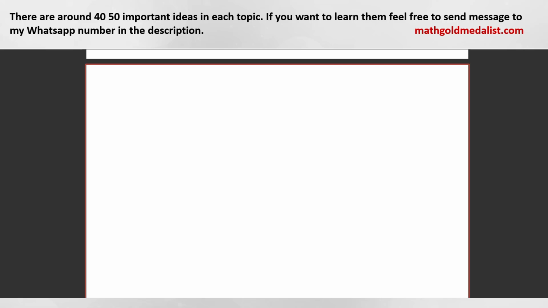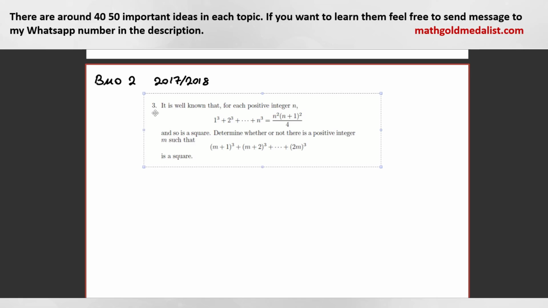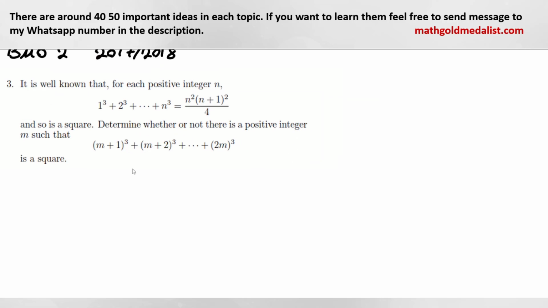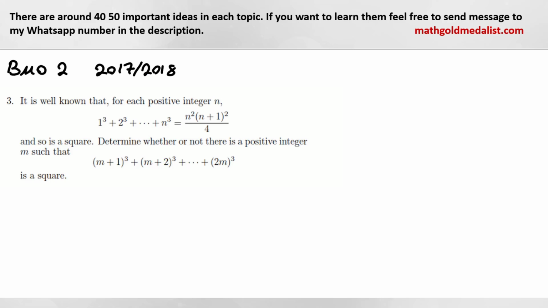It is, let me tell you, BMO round 2, 2017-18. We will solve this one then. I will give you a problem of PMO and Mariam Rizafani as homework, and then we'll be working on the next idea. So here, let me try this problem again first on your own. Okay.